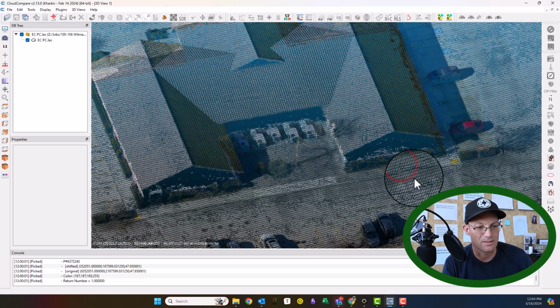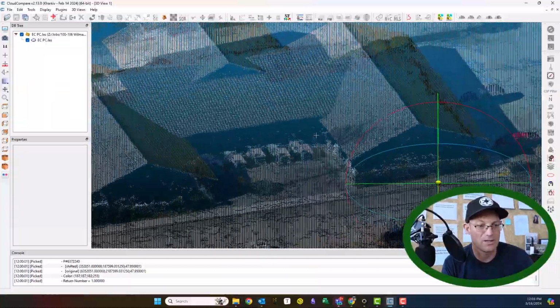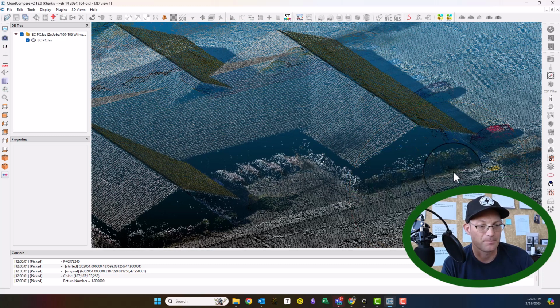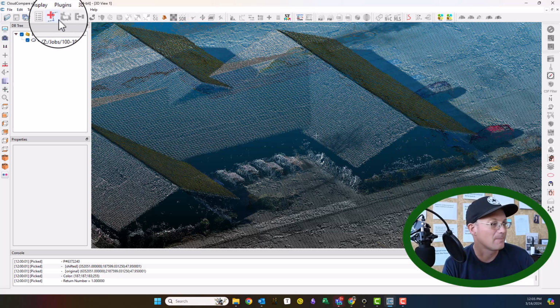It takes a little bit of practice to get used to it. So let's just go in and see if we can measure the height of the building here. Now I've got some shrubbery along the base of the building, but you're going to see that's okay. Let's say I want to know how tall is the roof peak above the sidewalk here. So we're going to come over here.